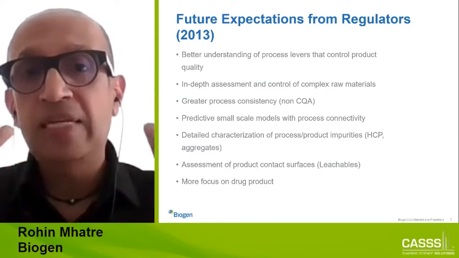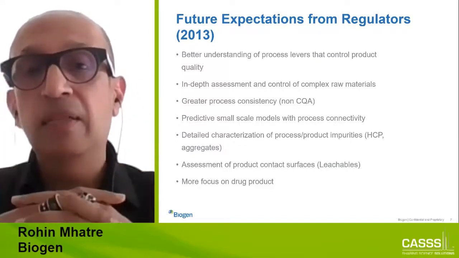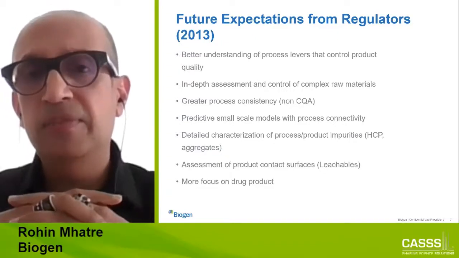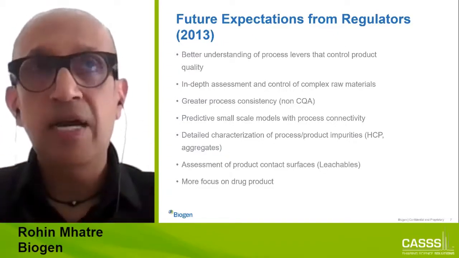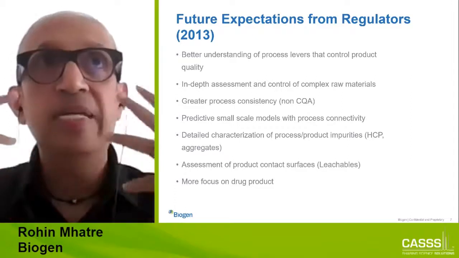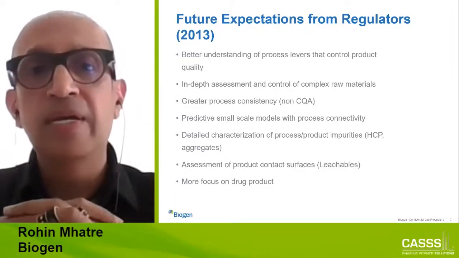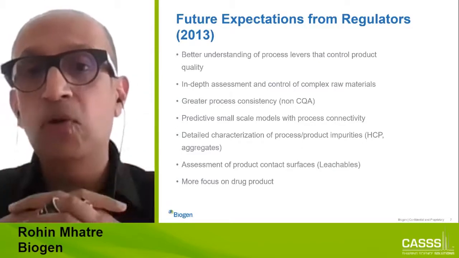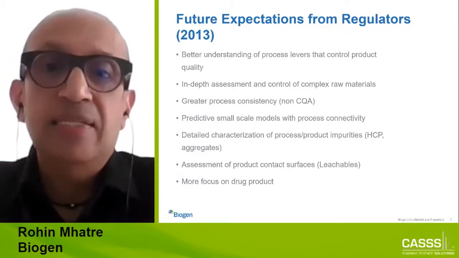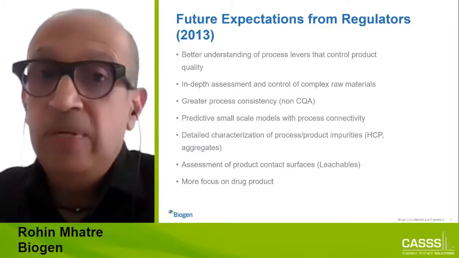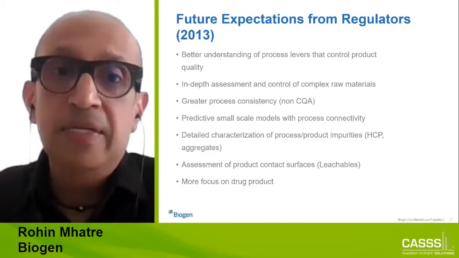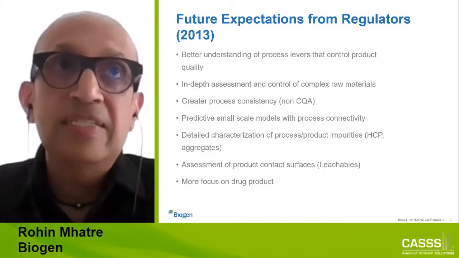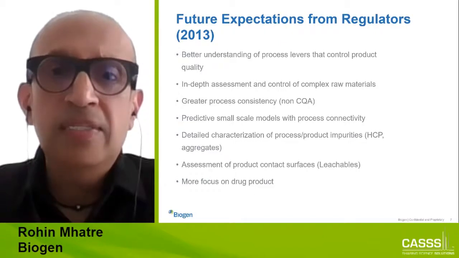We had also said we would need to invest a lot in terms of raw materials, because around that time, chemically defined media and things were coming up. And it was very clear that subtle changes did impact overall performance of the process. So companies have invested a lot in that area, and in better understanding of process consistency beyond CQAs.